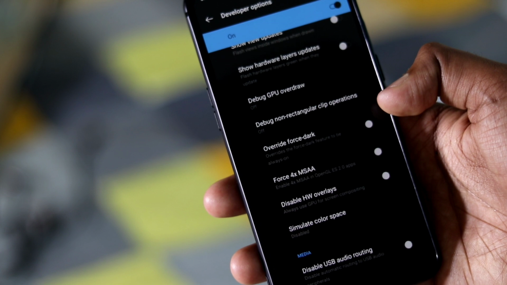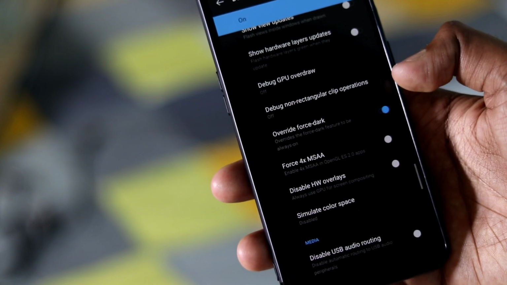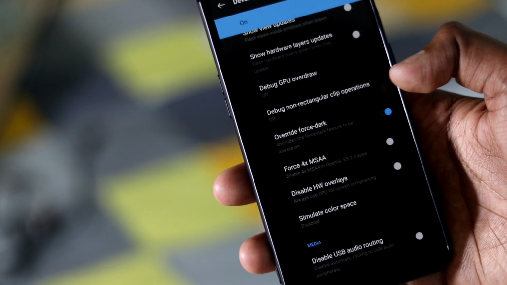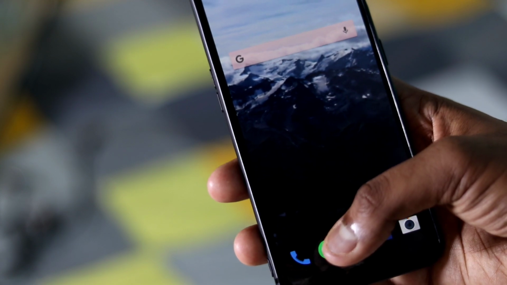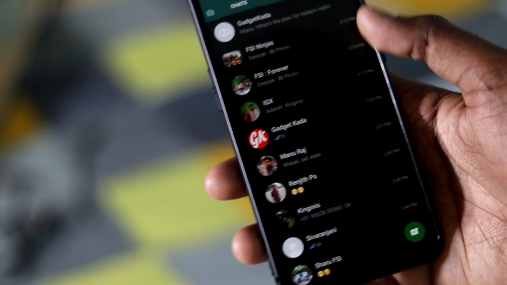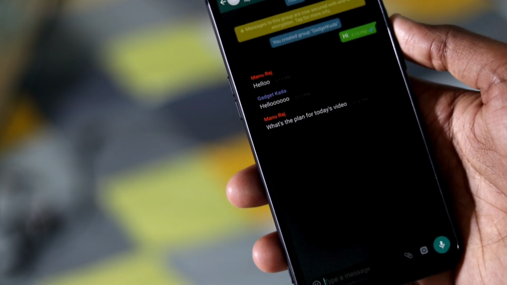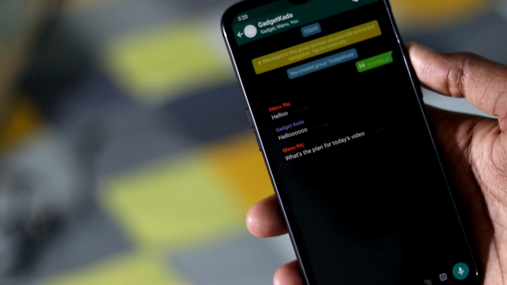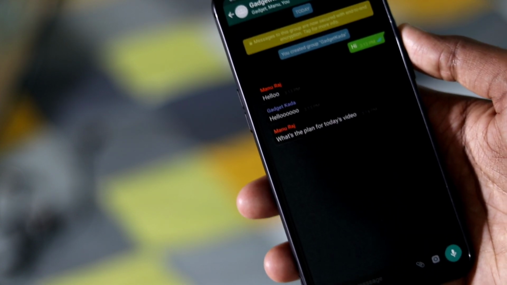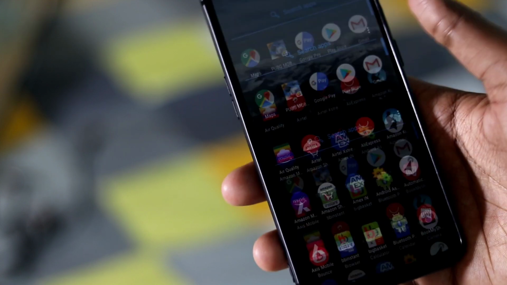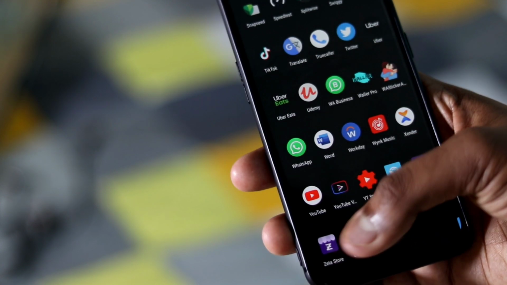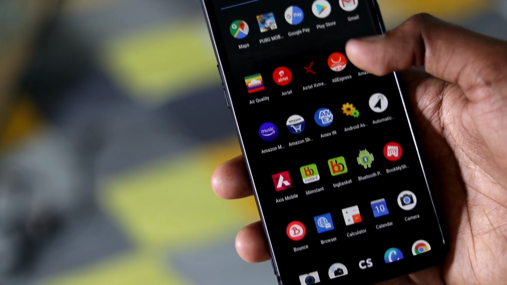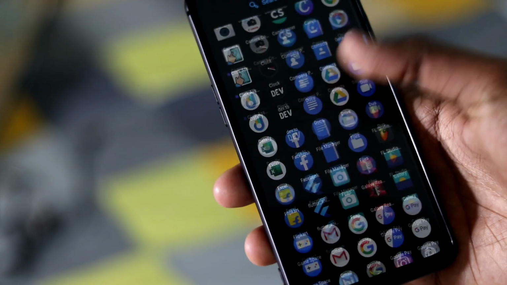And once it's done, if you come back and restart WhatsApp, as you can see, the whole WhatsApp has gone dark mode and you can see different colors are there. So it's a little bit goofy, but still, if you like dark mode, you can go with this one. And all the other apps like Amazon, everything becomes dark mode also. So yeah, that's it.